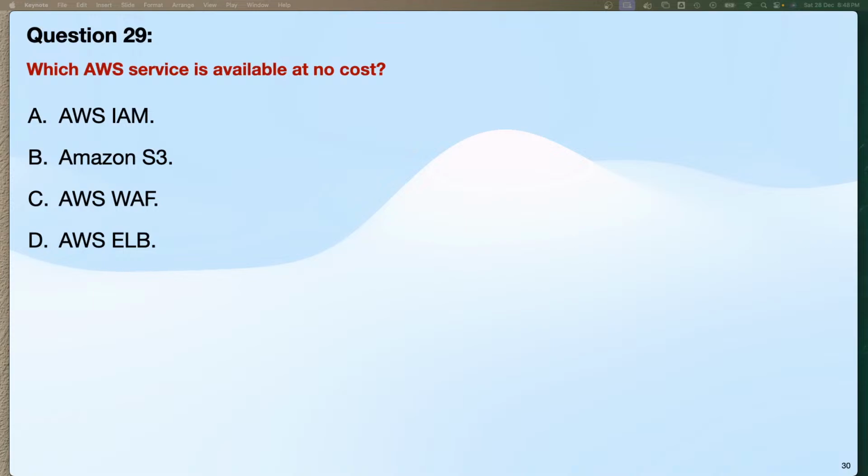Amazon S3, yes, it has cost. AWS WAF, it has cost. AWS Elastic Load Balancer, it has cost. If you want to understand which has cost and which doesn't, I have a video course evaluating all the free services there. You can notice IAM is not even there. So remember, AWS IAM and AWS Organizations are free of cost services. Even Elastic Beanstalk, which we had in one of the questions, where you don't need to manually provision the infrastructure and it will automatically create it, is a free service. Okay, remember these services. So for 29, the answer is A.